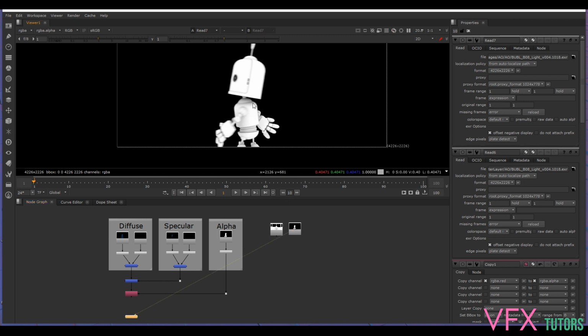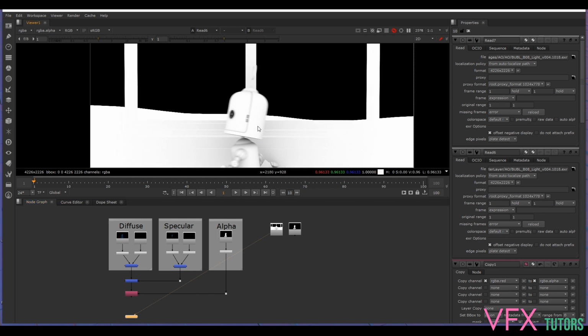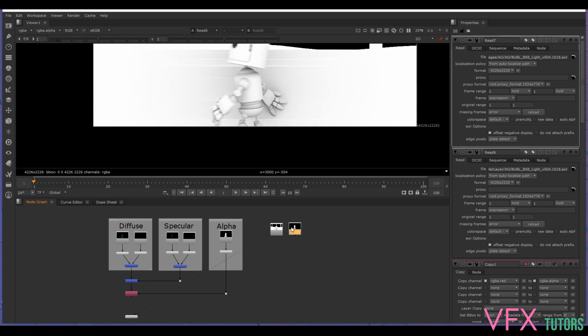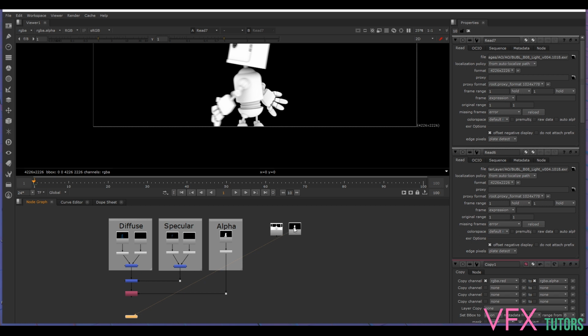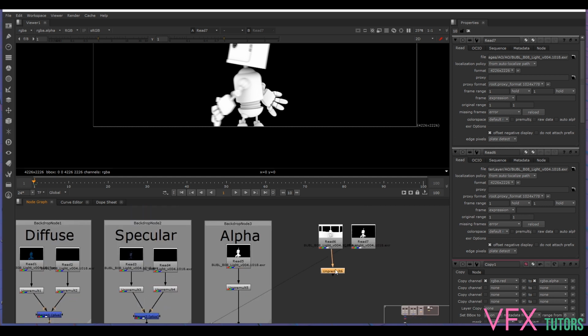You can see we also just have it for our character. So we can use both if we want, so we can see the difference between either. Cool. And let's say we'll unpremult, and we'll just use this one for now. And I'll just bring in a backdrop. I'll keep that.